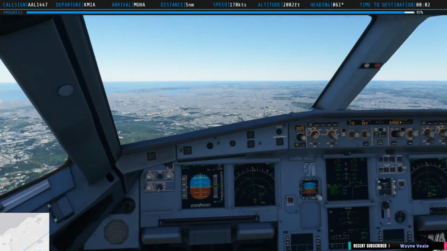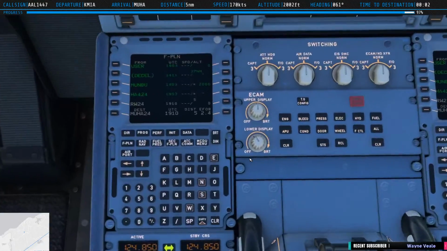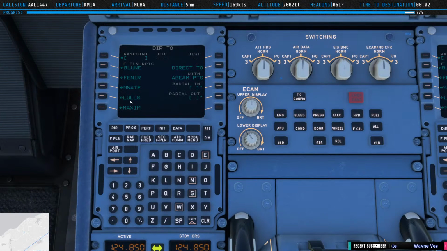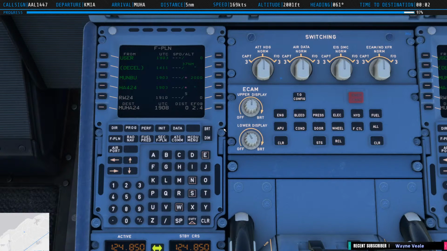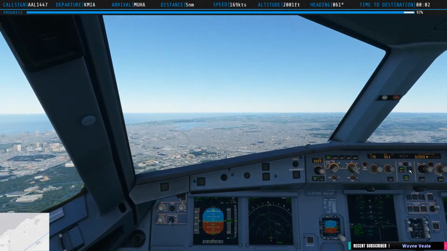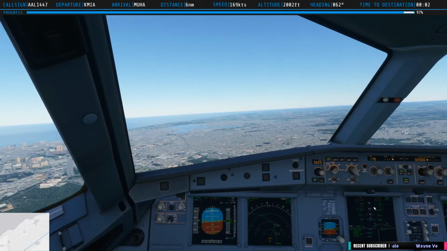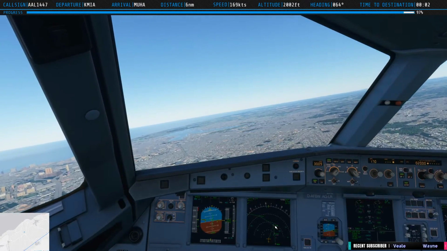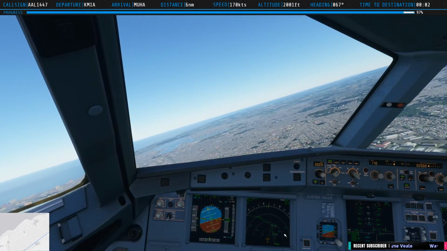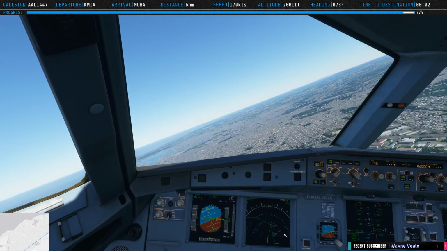And we can also do this, I believe. Let me see. We can say direct, and we can send the aircraft direct to Mumbu. Okay, and then go to managed heading, and then now the aircraft will travel directly to Mumbu, and then we will turn around and activate the approach mode from there.